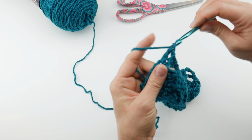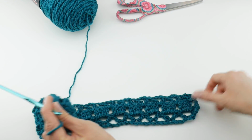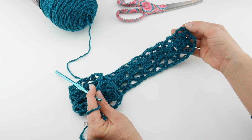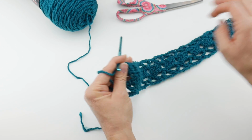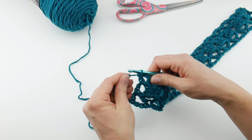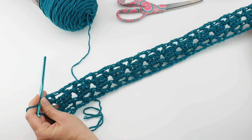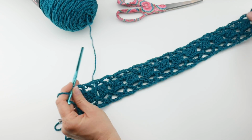Now notice before we did two chains in between our V's, but we want to mimic this first one of the row. Remember how we did that extra chain I was explaining creates the first V of the row? We're kind of mimicking this at the end. And if we put too many chains, it would cause the piece to kind of veer outward. Okay? So row 3 is complete. So we're starting to get a really nice established lacy pattern here.